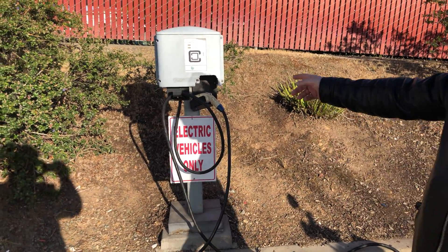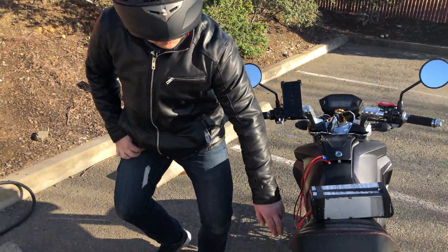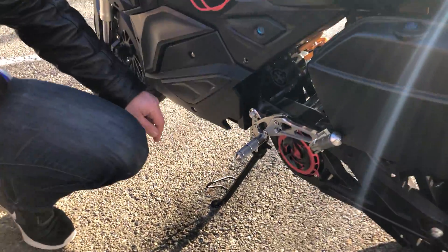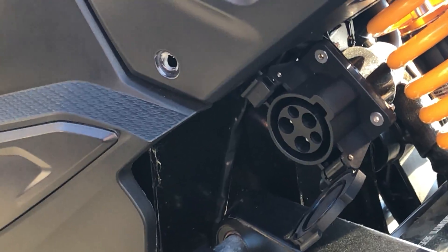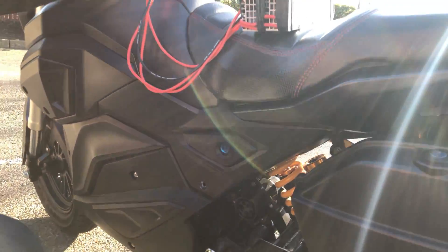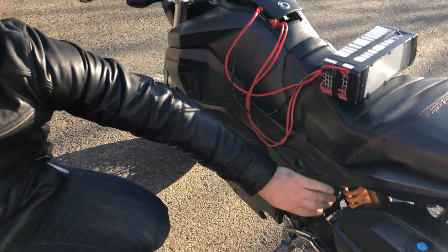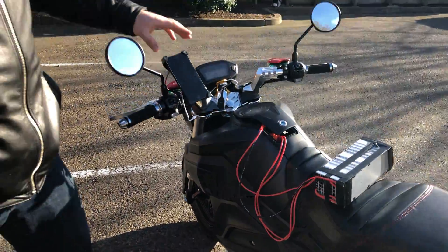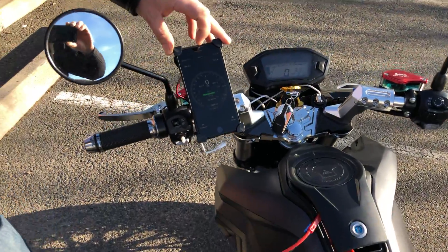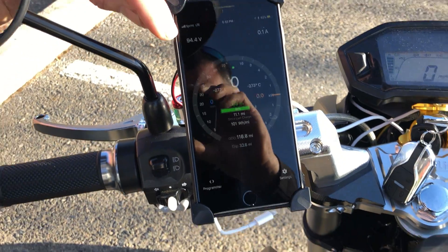This one I measured previously was 212 volts. So I installed an air base — here we have a charging port that is compatible with this charger. It is wired temporarily for now, but it can be permanently mounted. We're going to take a look using the Power Velocity application, which is showing current voltage right now.